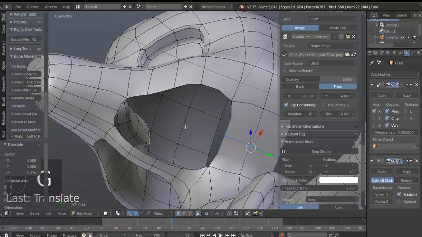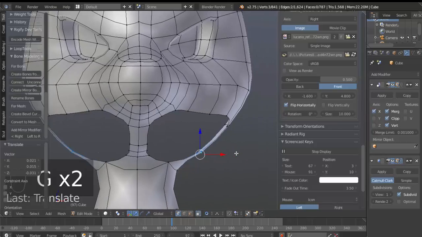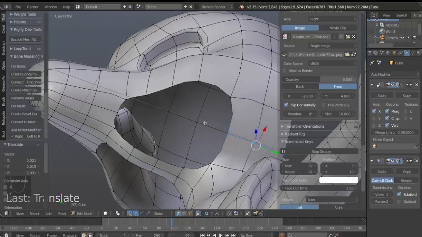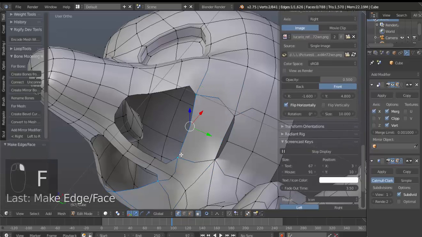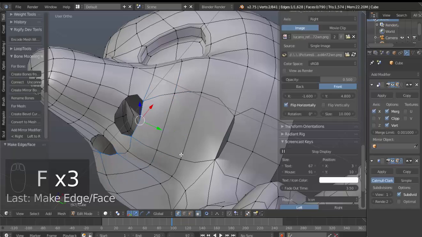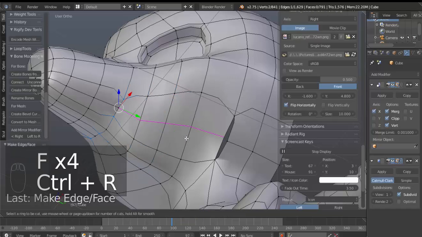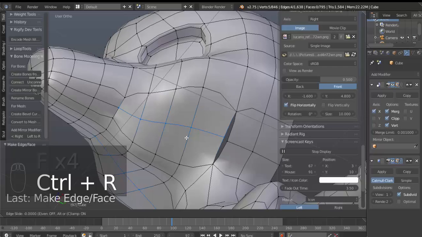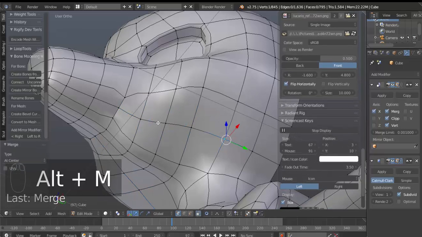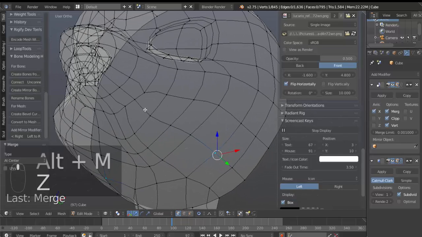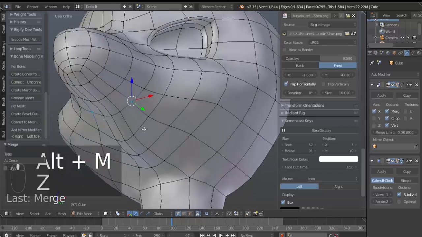Bring this up, bring this down. Okay. Now select these two here, hit F to make a face, select these, hit F, F, F, and then hit Control R to left click once, to left click again, select these two edges, hit Alt M, at center, hit Z. Select these two vertices, Alt M, at center.